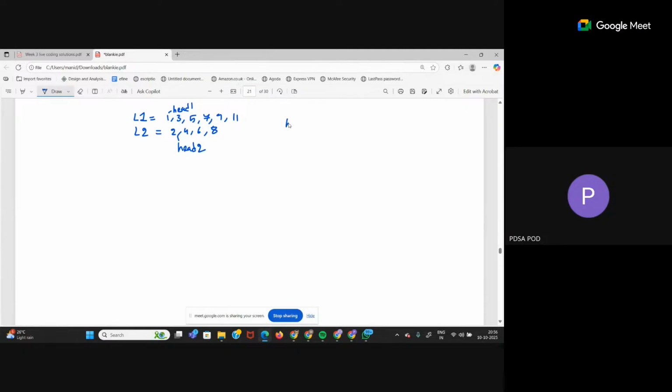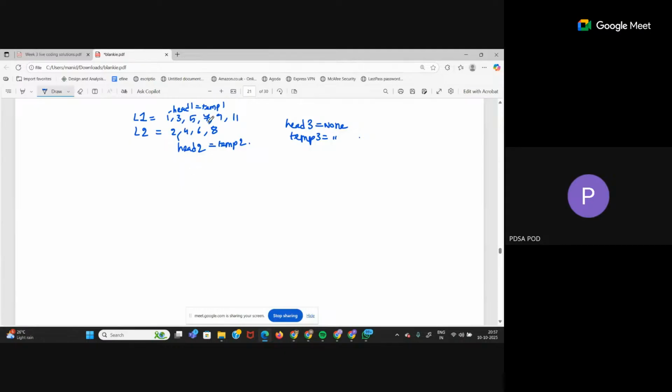Head 3 at the beginning is none, and so is temp 3. Both are none. So I am storing the head 1 pointer in temp 1 and the head 2 pointer in temp 2. Now this corresponds with the actual code.